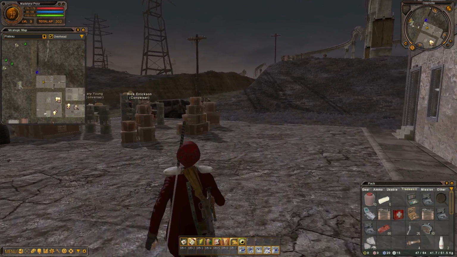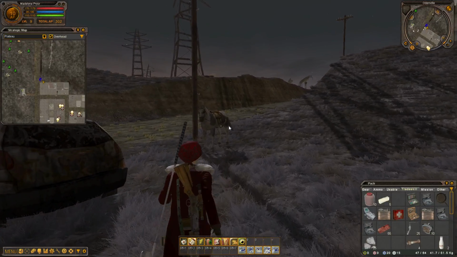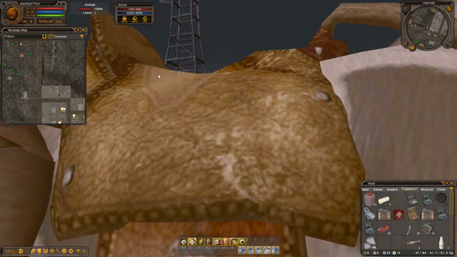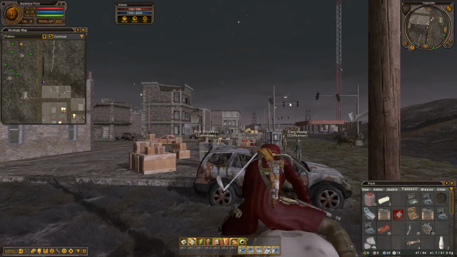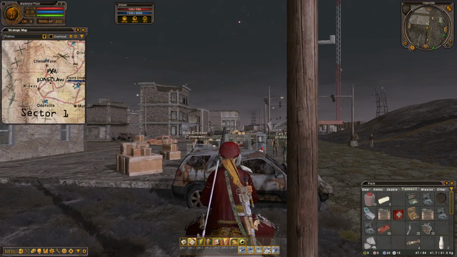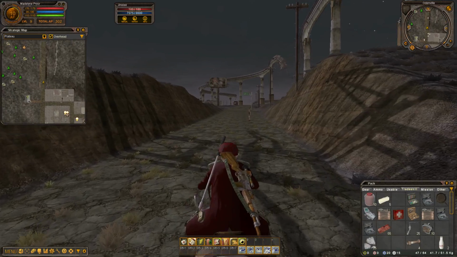According to the map, my horse should be right here. Oh, there it is. Hey, I forgot your name, Jinxie. Aha, I remembered. Alright. So, we are going to Odenville. Let's set a map marker. But we're not going to Odenville, we're in Odenville. We don't need a map marker, we can just follow the road.